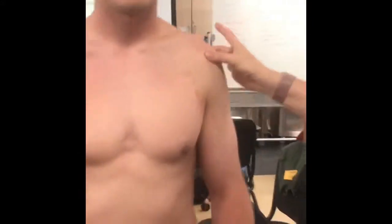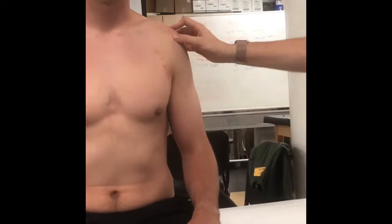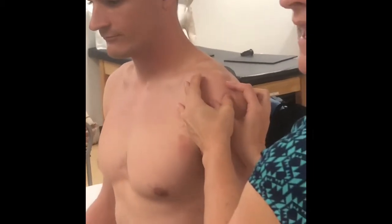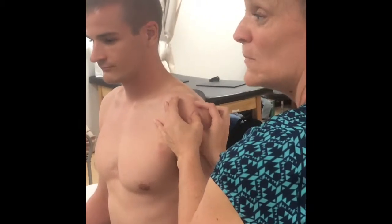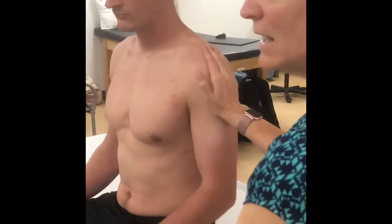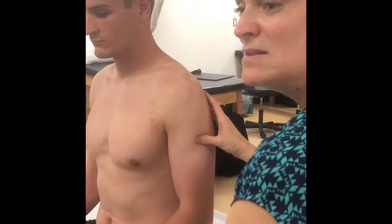So we're going to have his acromion here. Here's the anterior edge of his acromion. If I come down along the lateral edge of that, this is going to be the subacromial space, and that's where you're going to find the subacromial bursa. It also can be called the subdeltoid bursa. Then if you follow the contour of the deltoid, where it comes down, right there is going to be the deltoid tubercle.